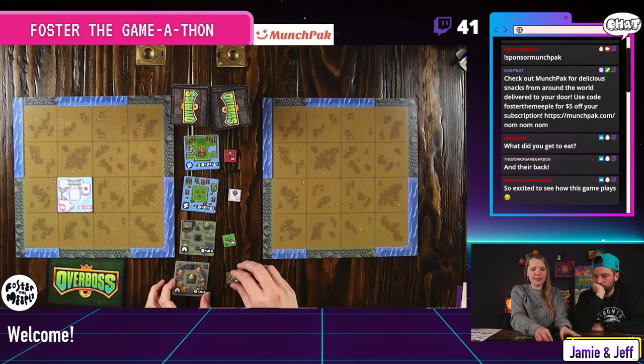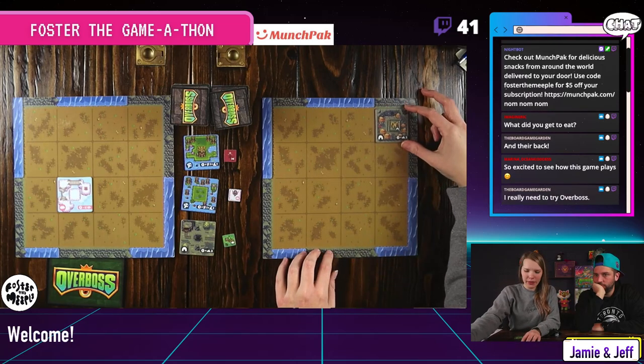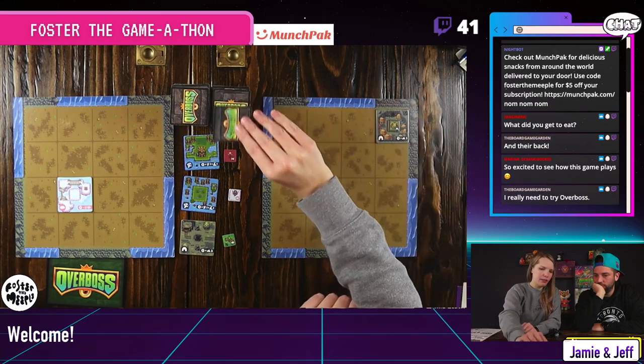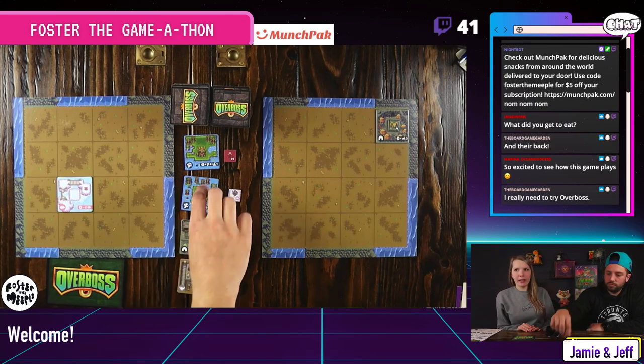Well, I'm going to take a nice cave. Smart. And I'm going to put it up here in the corner. Even smarter, some might say. A helmet.